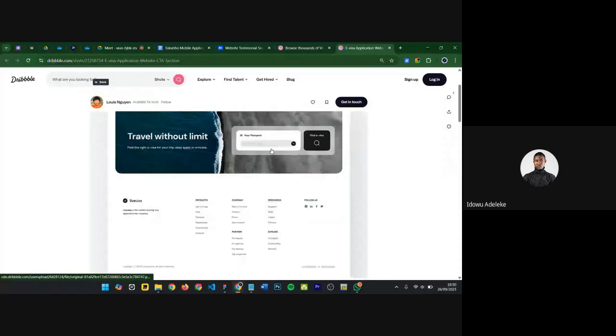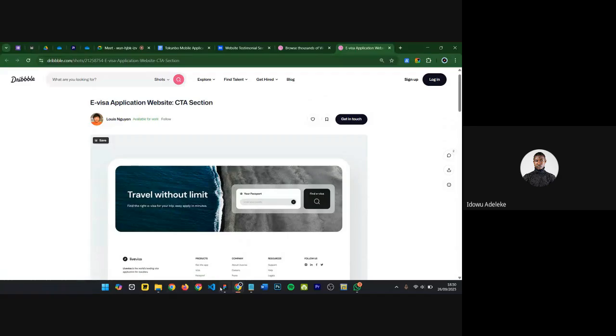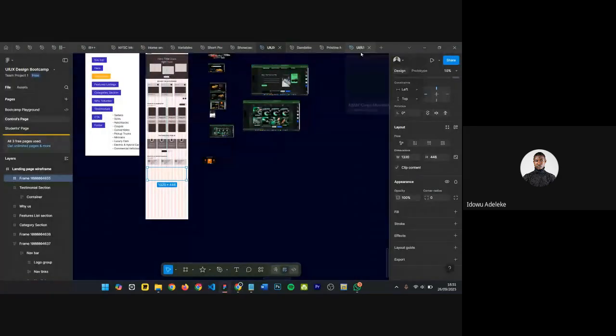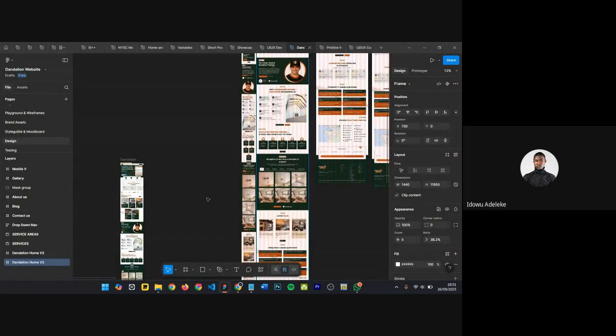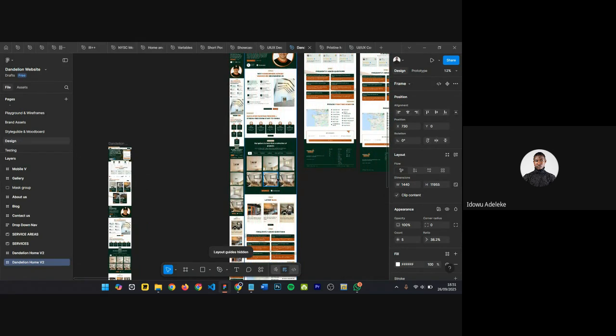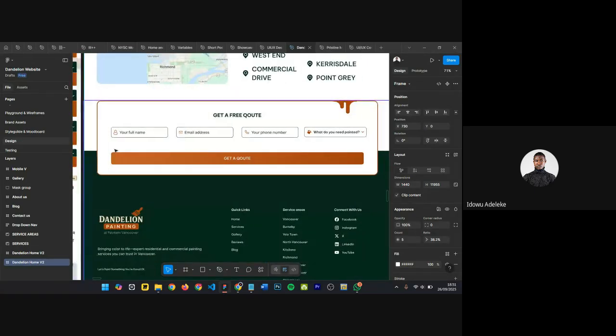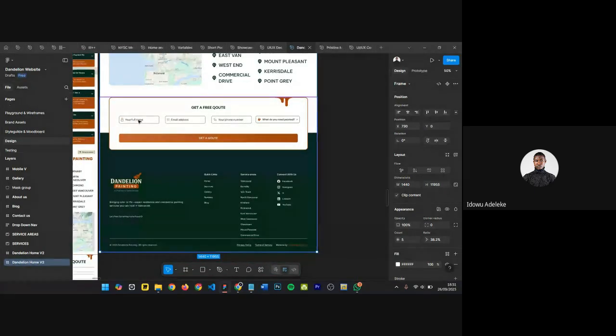So you can see this one is a section, and it's asking the user to take action. And let me show you some in my design, maybe in this Dandelion website. So you can see this section is a CTA section, and it's before the footer.